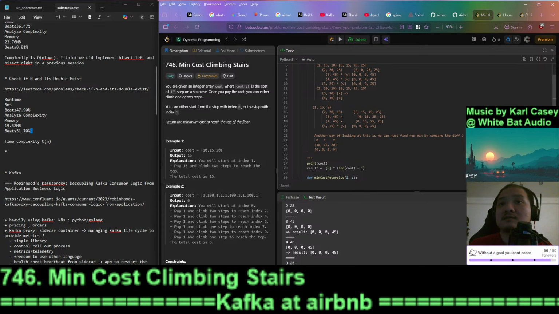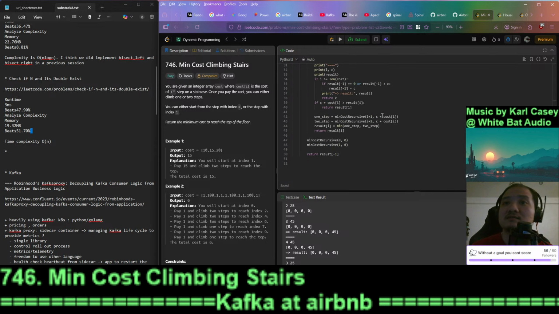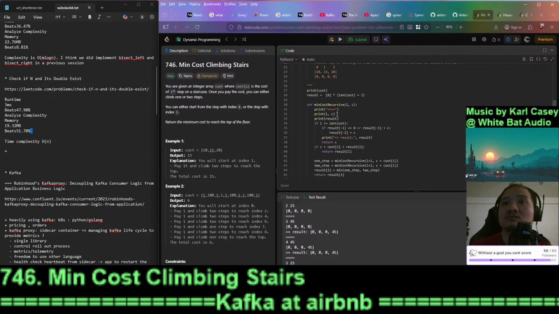Or we can go straight to 2 with 15, then this becomes 15. Is that correct though? And we have two test cases correct.